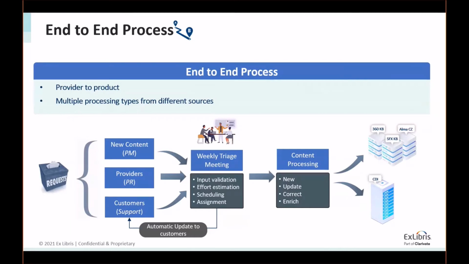And if the task originated in support, meaning that it comes from the customers, once the task is scheduled, automatically the customer will be notified with the expected resolution time. So from this point on, the tasks are assigned to a specific release and are processed by the operations team and released to the knowledge bases. So this is the end-to-end process at a very, very high level. And I want to focus, as mentioned, on the new content requests and then on the automatic updates process.